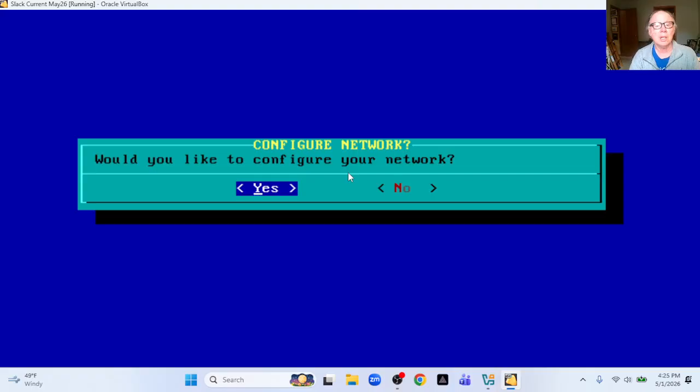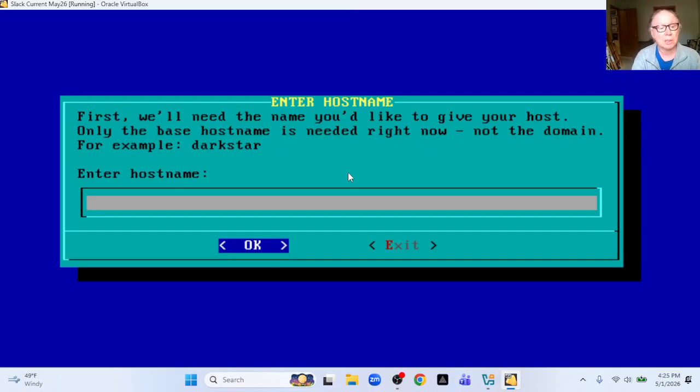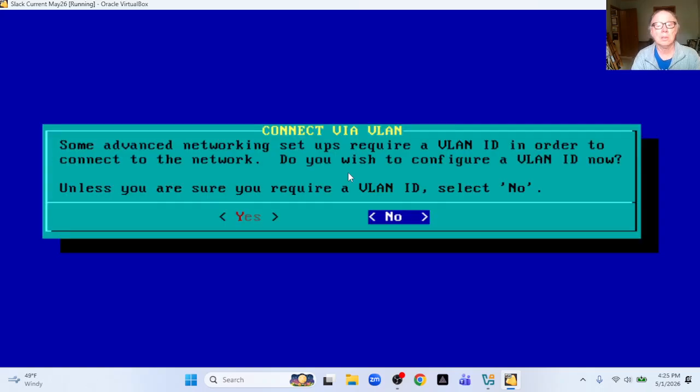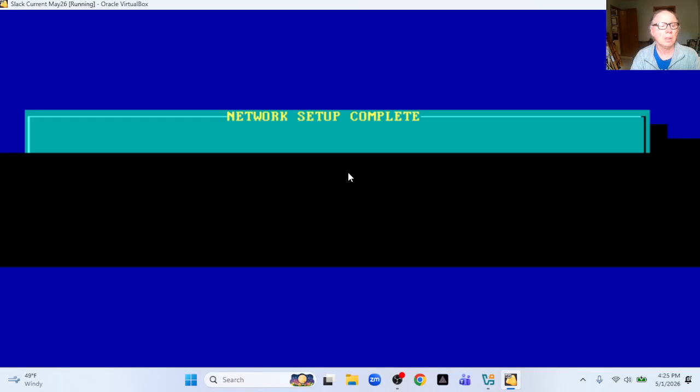Yeah. Configure network, host name, that's Slacker. At home. No, Network Manager.